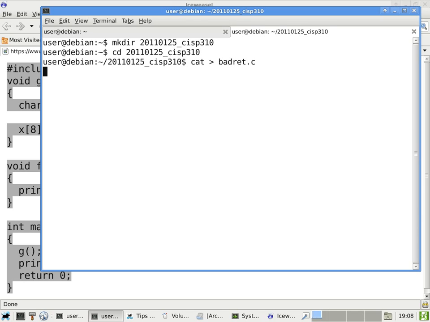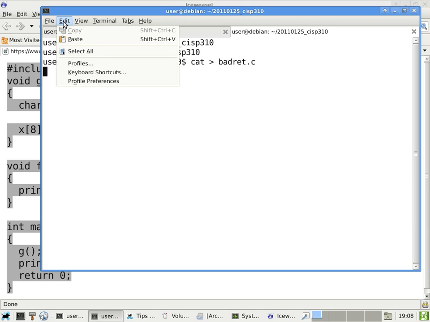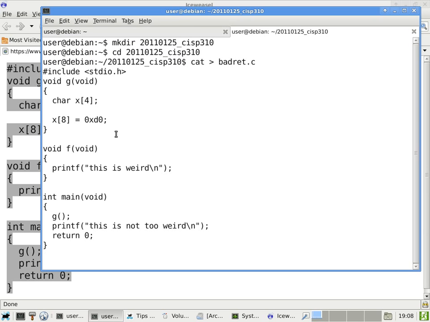And then at this point, I can paste. I can either go to edit and paste, or I can click the middle button. If you click the middle button in Linux, it pastes the content of the clipboard. So either way would work. So here I pasted the whole program. It's done. You type Control-D to mean end of file. End of file in Linux is Control-D. In DOS, it is Control-Z, just in case some people have experience with DOS and want to know the equivalent in Linux.